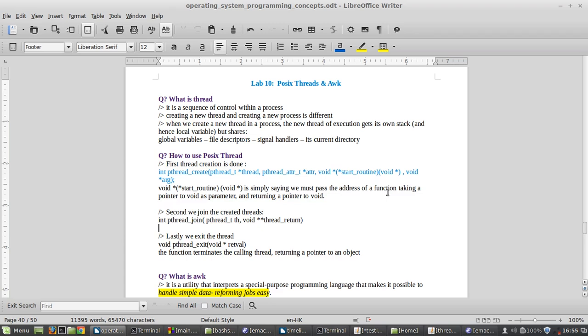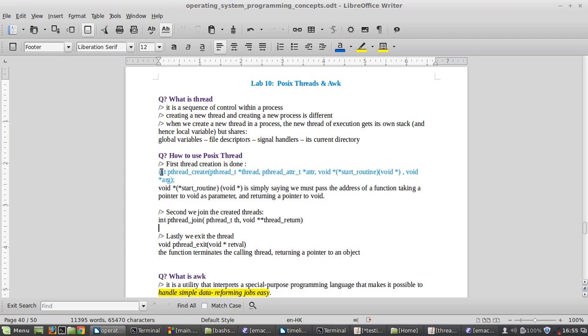So how do we use POSIX threads then? We use POSIX threads mostly in the C programming language. There are some steps that you should follow. First you create the thread, second you join the thread, and lastly you exit the thread after you have finished your threading actions.